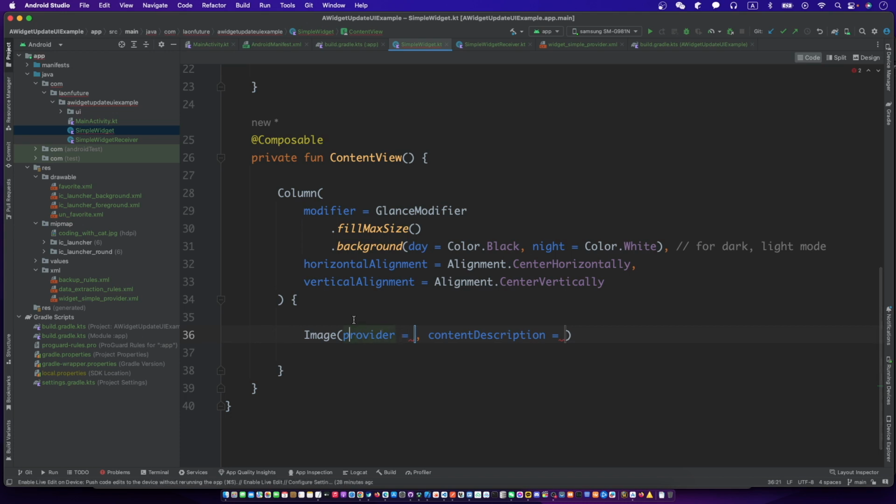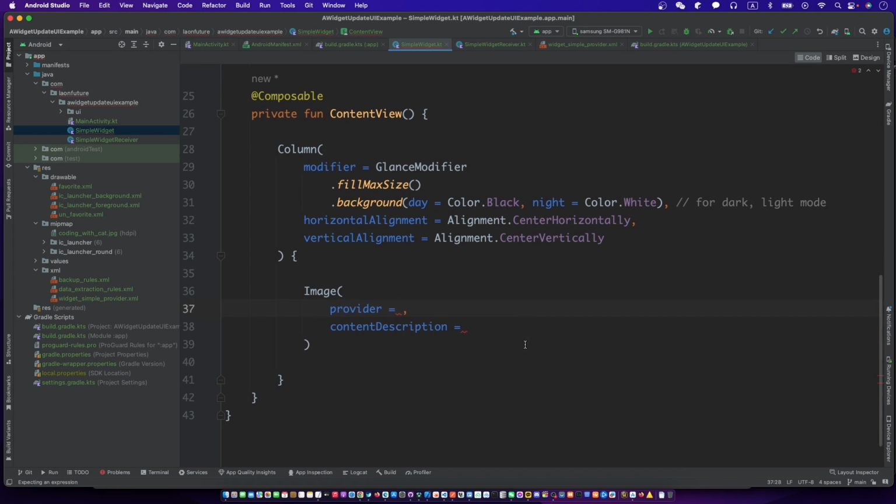UI has an image, text, and a favorite image. Click the image to update the UI.